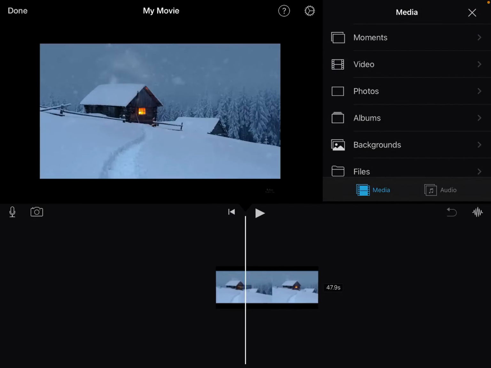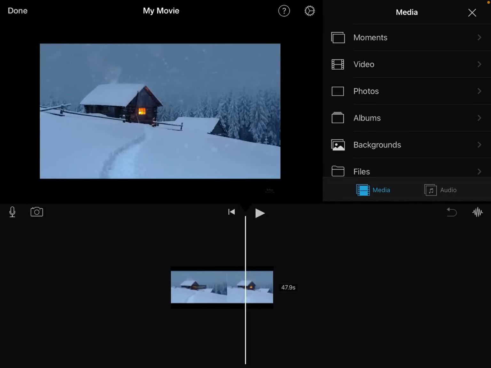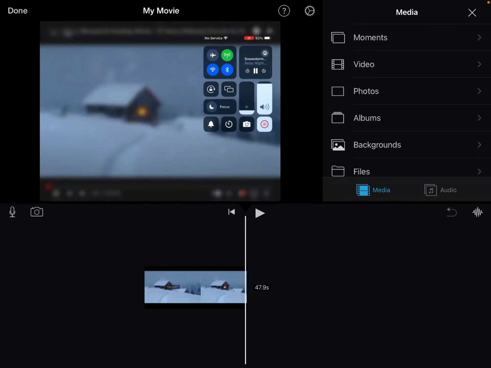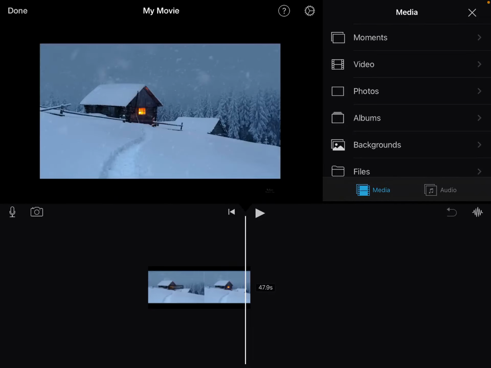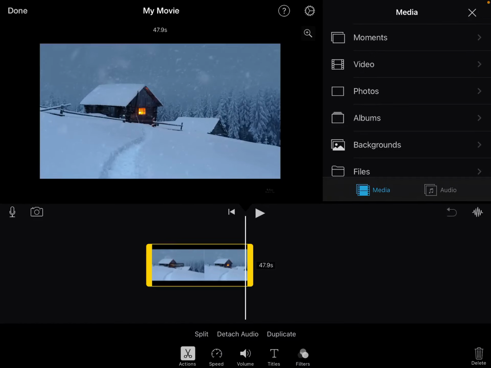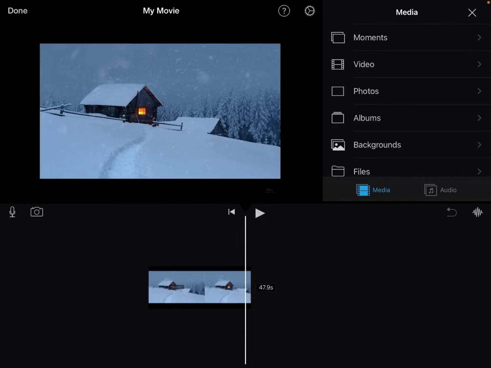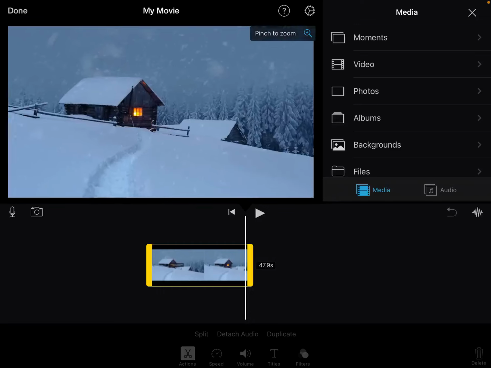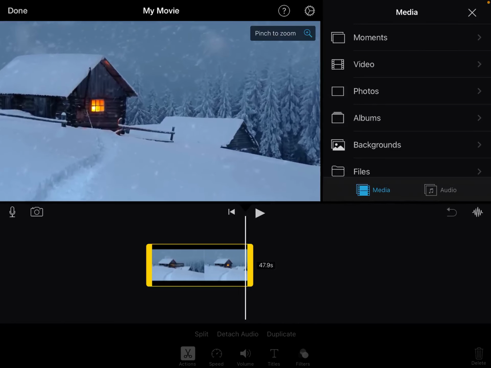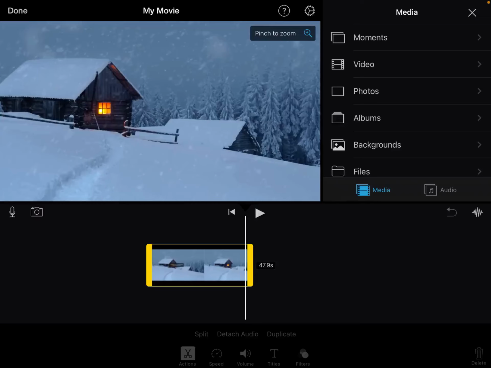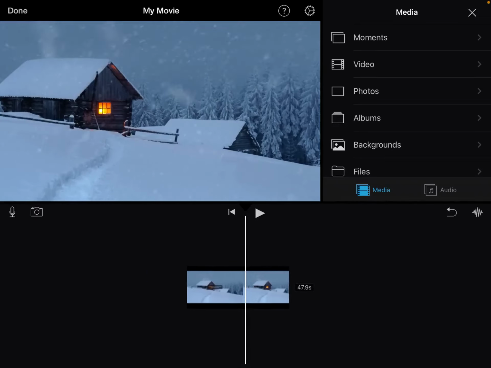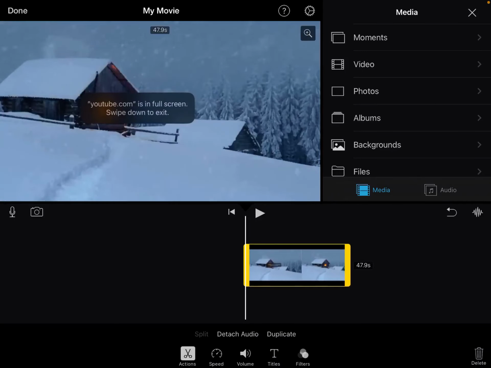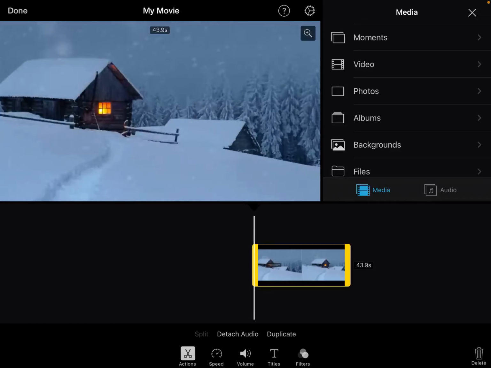And as you can see here, the video that is going to be the background is a little bit smaller than the screen, and it has some stuff at the end we need to edit out. So I'm going to first select the clip and then zoom in on it with the little zoom button, pinch to zoom, so that it fills the screen about like this. I think that's about where I want it. And then I am going to go to the beginning where it says youtube.com, and I'm going to select and remove that until it disappears.